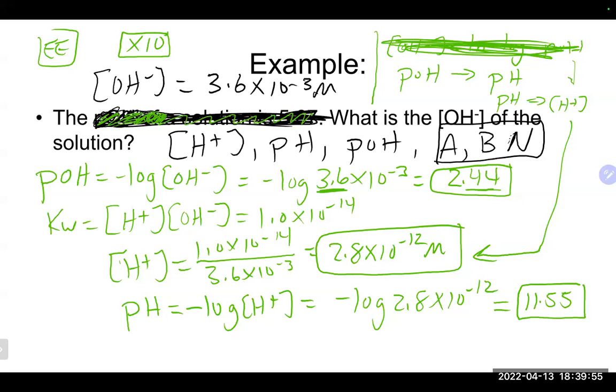It is for a couple of reasons. Basically, in this case, we were really only given 3.6 times 10 to the minus 3, which has 2 significant figures. The 1 times 10 to the minus 14, we probably wouldn't look at because some people use like 1.0, some people use like 1 and stuff like that. So we just look at that number that we were given that has 2 sig figs, and we want to keep it. Other questions on any of these calculations?